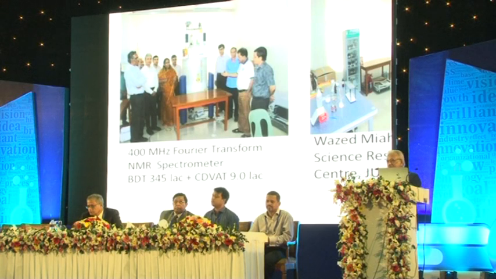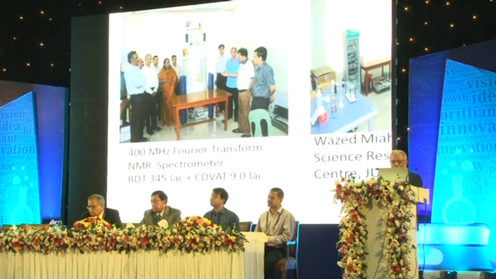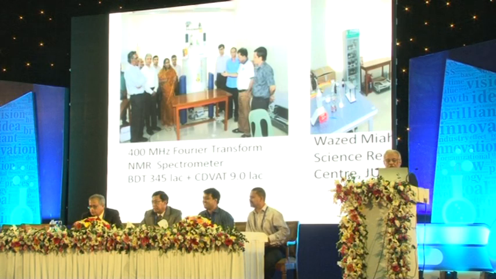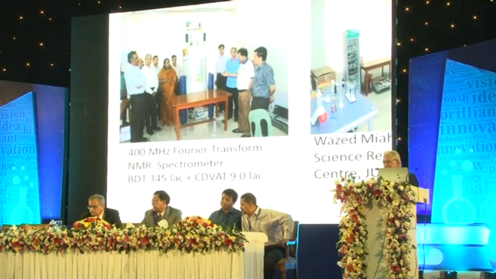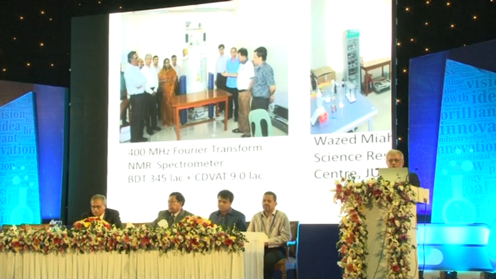And this is something, for the first time in the universities of Bangladesh, a 400 megahertz Fourier transform and a mass spectrometer at a cost of 345 lakh plus CD value. It is installed in the Wajid Science Research Center in Dhaka University. And it has immense potential, and I think everybody should know about it. There is a write-up about these things in the book that you have got in your bag today, but you need at least 12 lakh taka for maintenance every year.